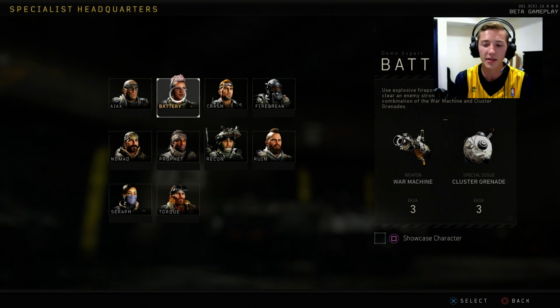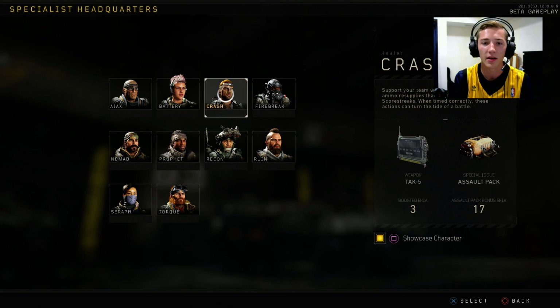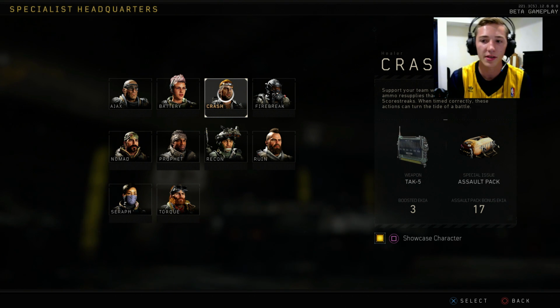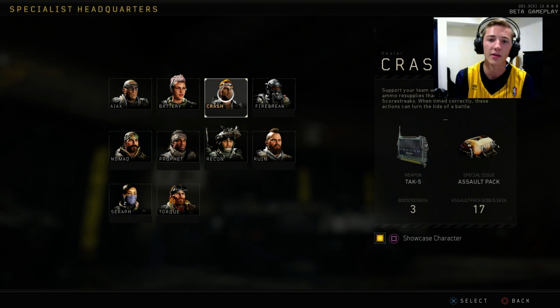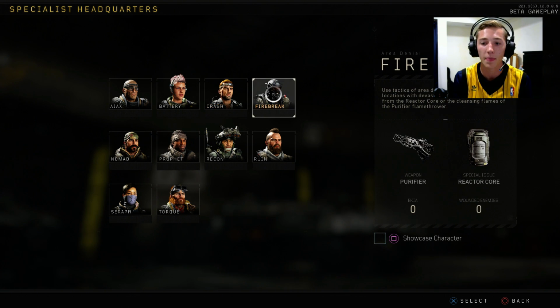There's the battery, just like in Black Ops 3, War Machine, and then cluster grenade is basically just like a grenade that explodes and then explodes more grenades out of it. Then you have Crash. His weapon is the TAC-5. What that does is it gives everyone on your team 50 more shield. I'll be able to explain that a little bit more when you see the health bar in the bottom. His special issue is an assault pack, and that you go up next to it and you pick something up or whatever, and it basically just helps your score streaks, and it helps you generate your weapon faster for your specialist, I believe.